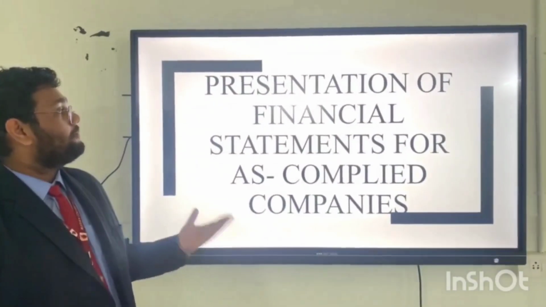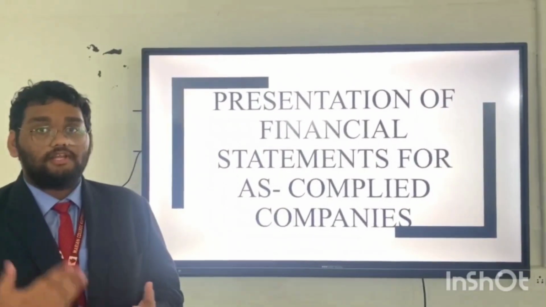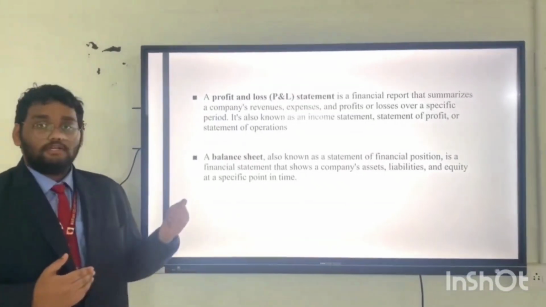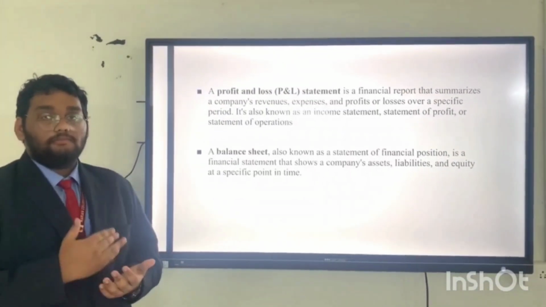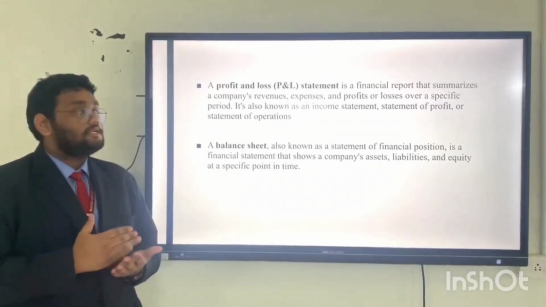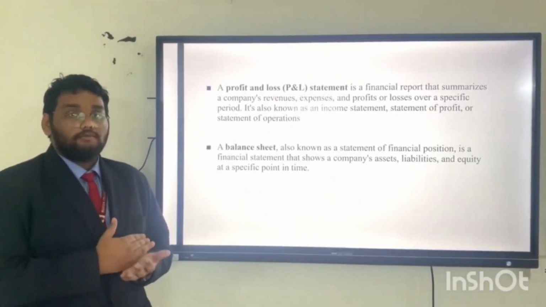Today we look into the topic presentation of financial statements for AS compliant companies. Before we dive any further, let's see the components of financial statements. Profit and loss statement. What is a profit and loss statement? A profit and loss statement is a statement that shows the company's revenues, profits, losses and expenses during the year. It is also known as income statement and statement of operations.